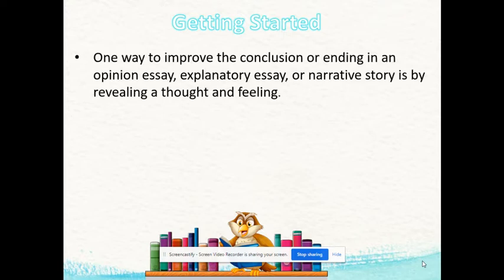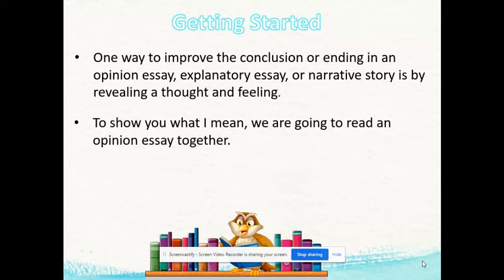One way to improve the conclusion or ending is by revealing a thought or a feeling. How did you feel? How does the information in this text make you feel? To show you what I mean, we are going to read an opinion essay together. We have an opinion essay. We're going to look at it together.